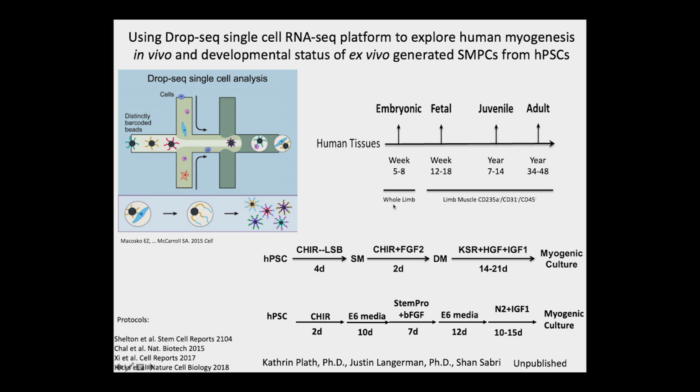Here, it's difficult for drop-seq. We're doing drop-seq, and we just take the whole limb. And the beauty of drop-seq is that you can flow cells through. It's a microfluidic system, and you can look at all cells in the population. So you can get an idea. Drop-seq is good for evaluating heterogeneity. It's a cursory look. You can just see what's there.